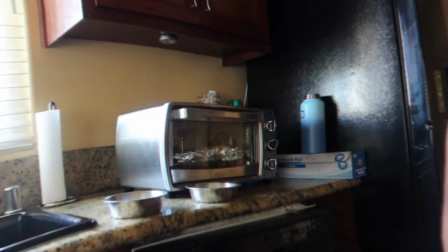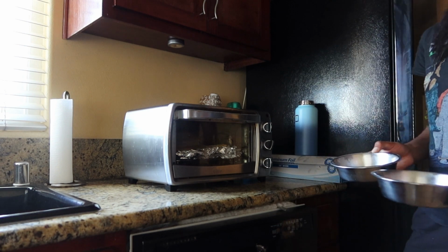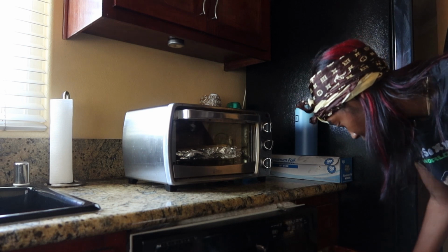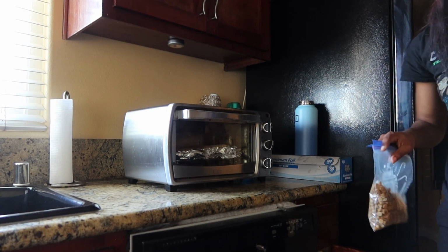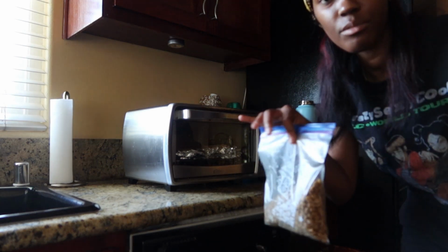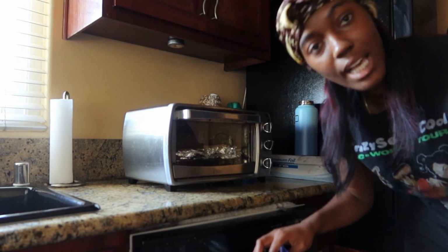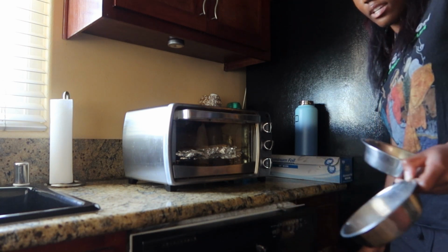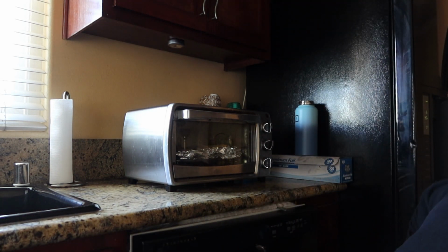Now it's time to feed Louie. All right, so we got his food bowls right here. Well, his food and water bowl. So, can I get the food? Okay, so his food is in the back. So we usually just fill this up and bring some in, because instead of going outside every time, who wants to do that? So, yeah. Let's go ahead and fill up his box.